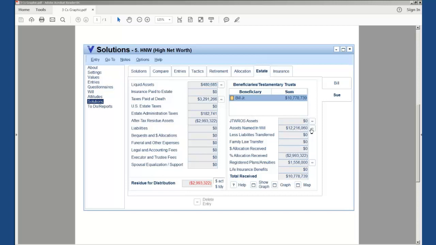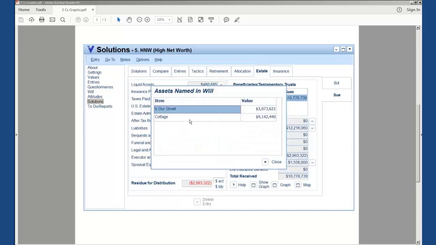So I've got a cottage here that's 1.5 million, but if we have a look at it, just over their remaining life expectancy, using a 6% inflation rate or nominal growth rate, which is the long-term growth rate for real estate in Ontario, the value of that cottage is $9.1 million, which is very shocking.